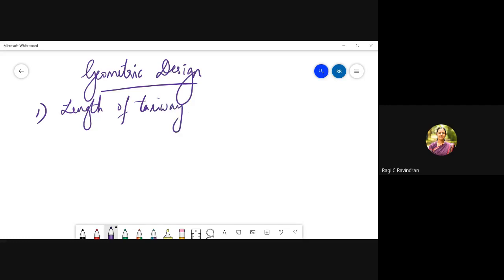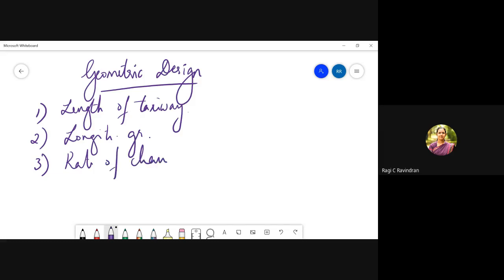I'll just list out the 8 different elements today, and we'll discuss them in the next class. Next is longitudinal gradient. Third is rate of change of longitudinal gradient. Fourth one is side distance.